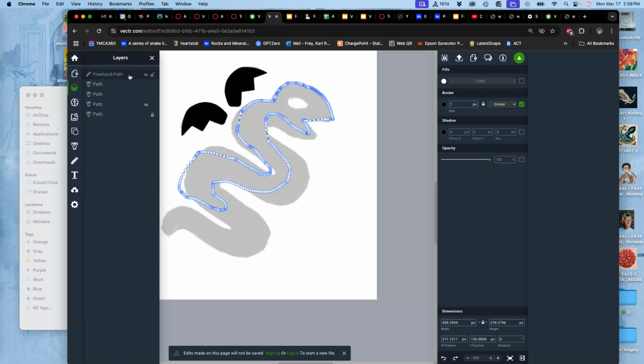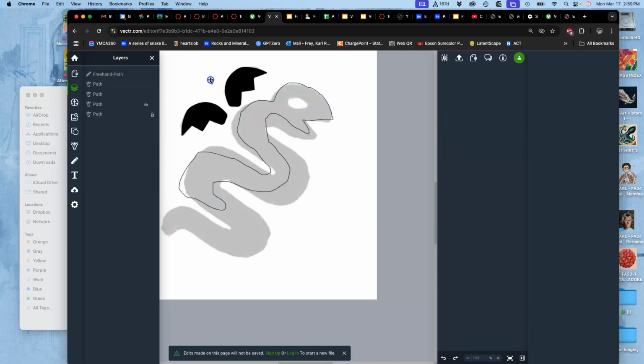Now I'm going to show you another way. If you want to delete, you can just select it. How do you delete? Actually, it's a good question. You can always just turn them off and lock them, so you don't need to worry about it. So the locks really help as well. So lock anything that you're sure about. So I know I don't want to use that freehand path.